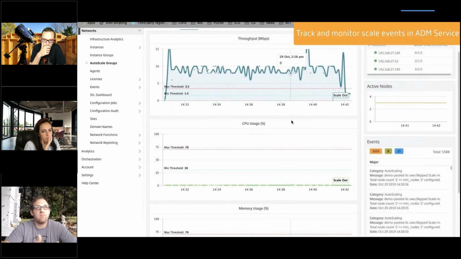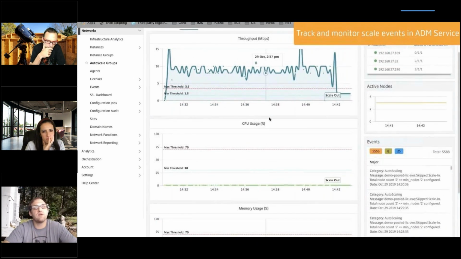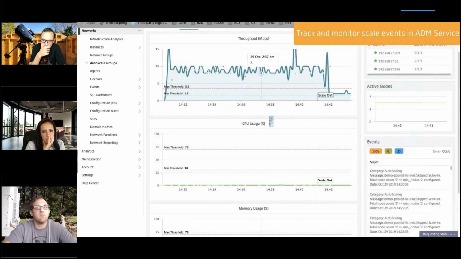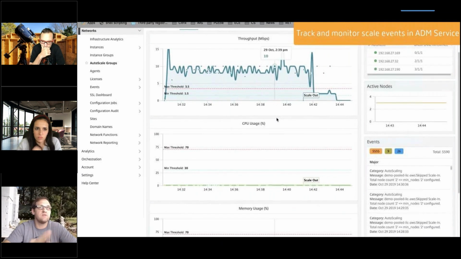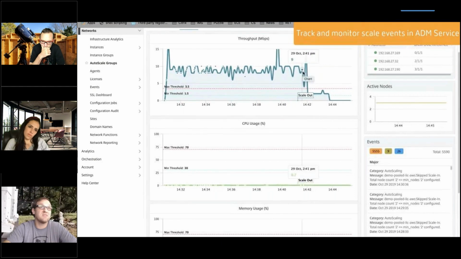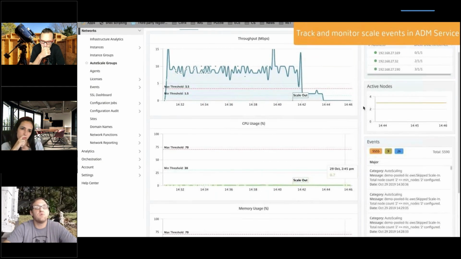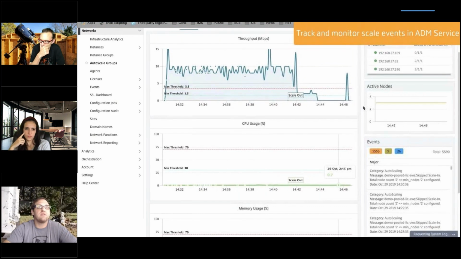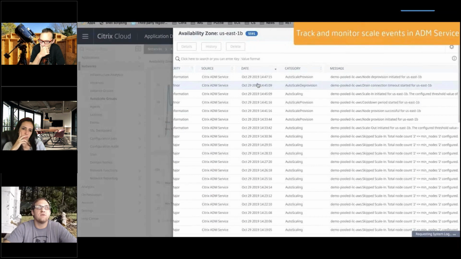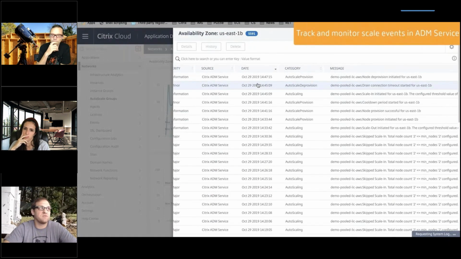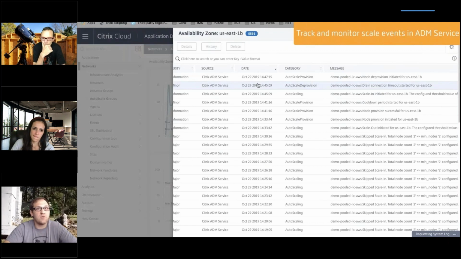Now the other side of this coin is, what happens when I don't need that 3rd node? I don't want to pay AWS or Azure for that compute resource. So we can also scale in, and you can see here the traffic has subsided. We'll look at the logs and see that scale in after we drain off all the connections. There it goes. You see a drain connection timeout, and then you see that node deprovision. So we no longer need that node, and I certainly don't want to pay for consumption there in AWS.